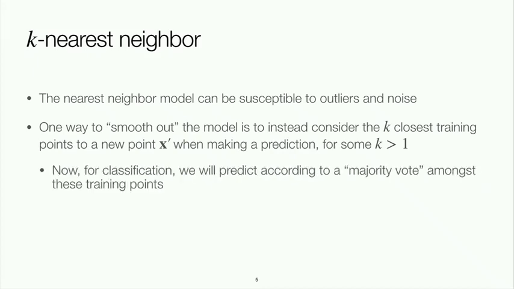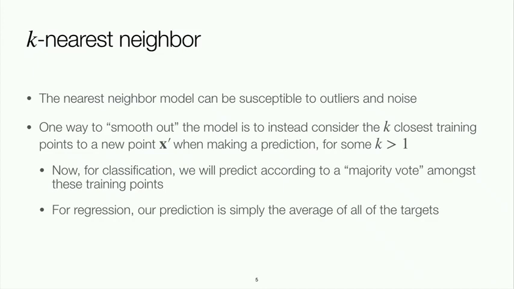Why do we use an odd number most of the time? It's because if you're doing classification, what we're usually going to do is predict according to a majority vote amongst the training points. So if you use 3 nearest neighbors, and 2 of them say the label is +1 and 1 of them says the label is -1, then the 2 outvoted the 1, so you're going to predict +1 as the label for this test point. That's why it's useful to have an odd number, at least for binary classification, because you'll never have the situation where you need to figure out some kind of tiebreaker.